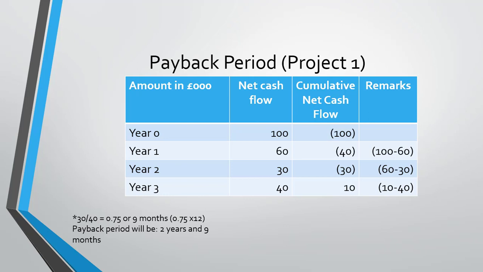And then year 3, right? So you have 40, and then cumulative cash 10. It became positive because it exceeded, okay, the investment. It already recovered on year 3. Okay, so you can see in calculation here, 30 over 40, which means the 30 can be reached within 9 months on the third year. So the payback period will be, of course, 2 years plus 9 months.